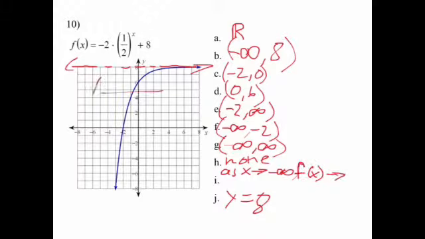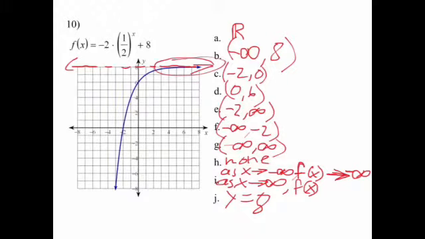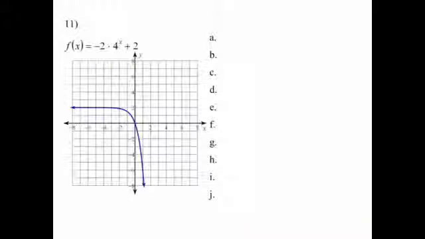And my end behavior, as your x approaches negative infinity, your function, well, if you go left forever, your function is going to be going down forever without bound. There's nothing stopping it. And so your function is going to go to negative infinity. As your x values go the other way, though, as you go to positive infinity, your function does keep going up, but it doesn't increase without bound. It actually never crosses that y value of 8. So instead of infinity, you put 8. So it goes all the way to 8.